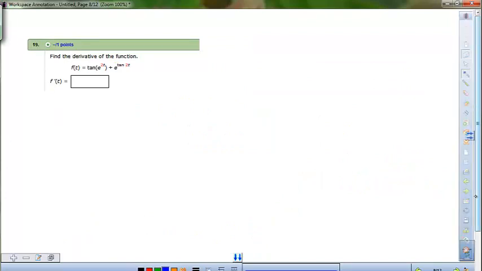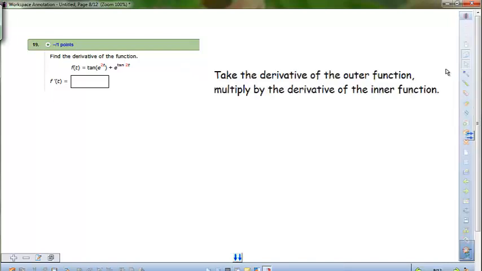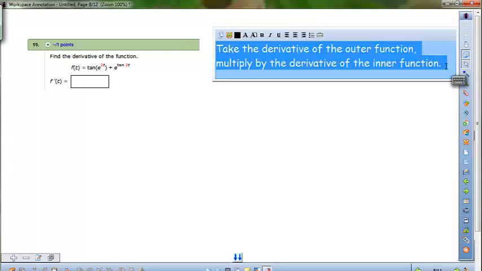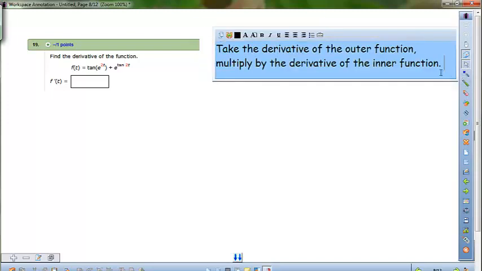Alright, let's go to another problem. Here are a couple of 3-layer chain rules that are being added together. And so the fortunate thing is that when we're taking the derivative of a sum, we just take the derivative of each of these individually and then put them together. Now, I'm just going to go with this kind of mantra: multiply by the derivative of the inner function, let's say multiply the derivative of the next level function.